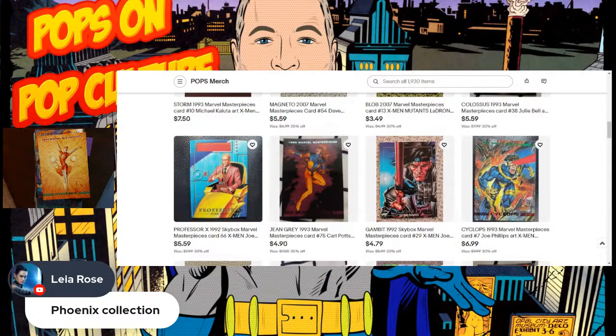So I don't promote the store, by the way, for those of you who came in late. I include shipping in my price. So when you talk about, it's $4 for a bubble envelope, you can talk down those kinds of things, but it's crazy. I only post cards that are in super good condition. I don't post anything without letting you know there's a ding in it. Like this one right here, this Gambit card has a bad corner. That's why it's like $5.